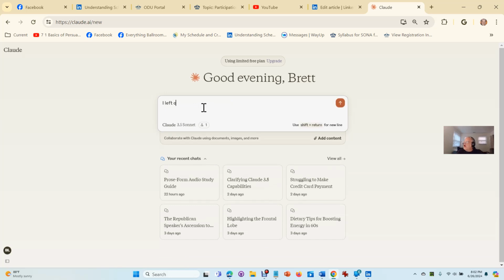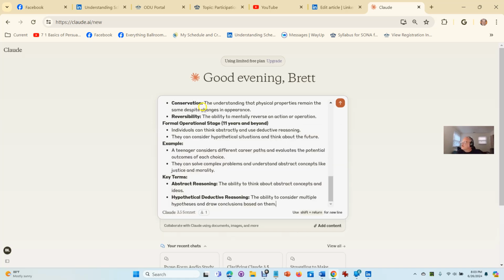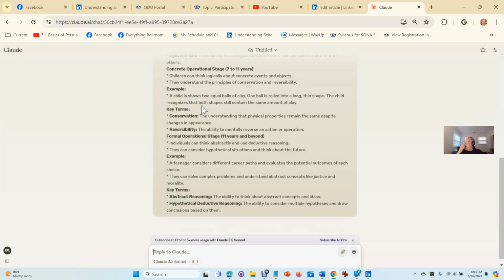All right. I left off the six substages of the sensory motor stage. Can you fill them in? Here is the article. And enter.